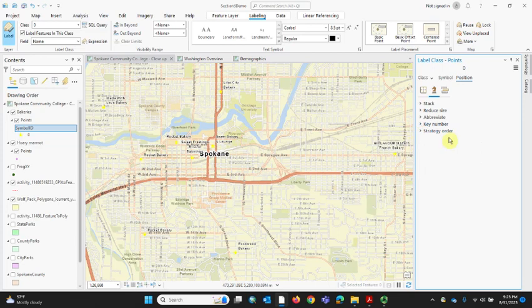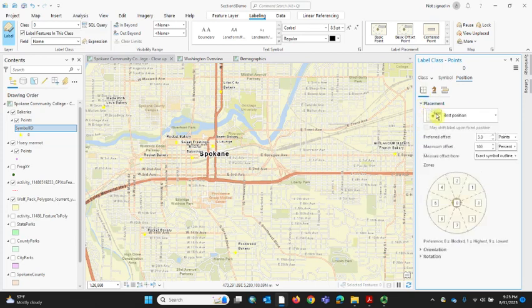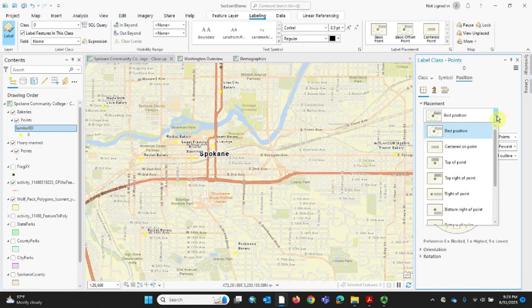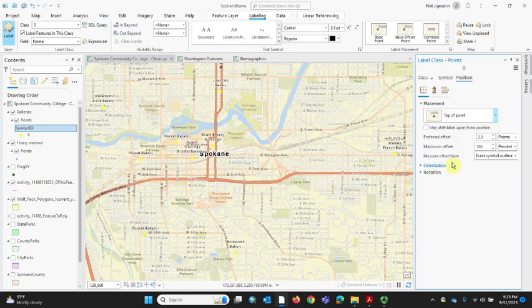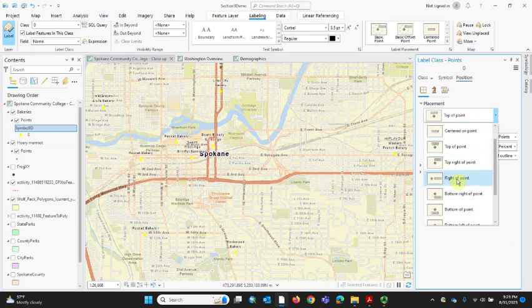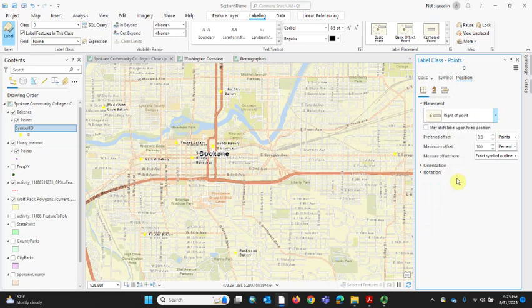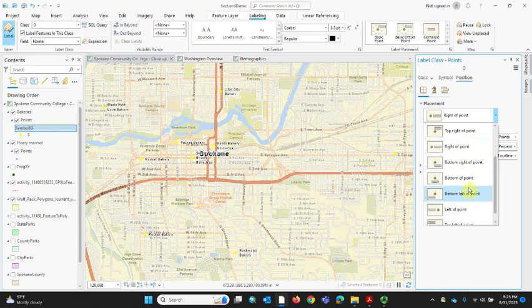So this is where these options live, and the placement. So this is our best position, right? But we could move these to be, like I said, upper right hand, we could move these labels so that they're sitting right on top of the point. We could move them so that they're immediately to the right of the point. So all these things are options, but top right is what's considered to be the best.